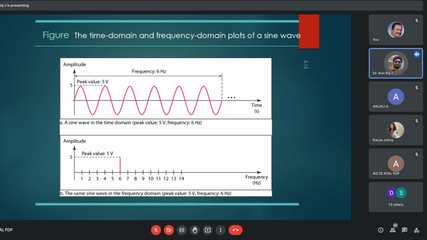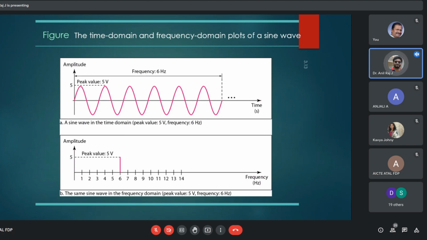We can represent this signal in another domain, the frequency domain. In the frequency domain representation, the x-axis has different frequency values, 1, 2, like this. Commonly, the axes are frequency and the corresponding amplitude. We can see that at the 6th frequency there is a component here. No other signals are present in this single waveform, so it's not a composite waveform. It has only a single waveform with frequency 6 and a peak value of 5 volts. This can be easily represented by a single line at point 6 with an amplitude of 5 volts.